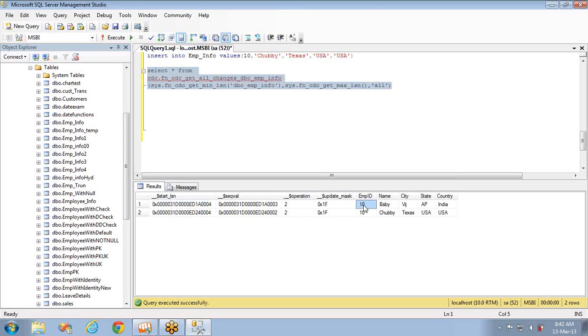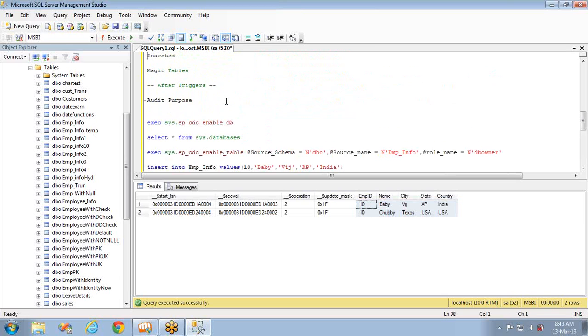You can see two records are inserted. You can see the data here. These are the two records. Two changes in the data happened after I activated the change data capture part. So this is how you can make use of the CDC option to capture the changes or to audit the data. Tracking the changes that happen on a particular table or database is called auditing. So you can use CDC as one option to audit the same.